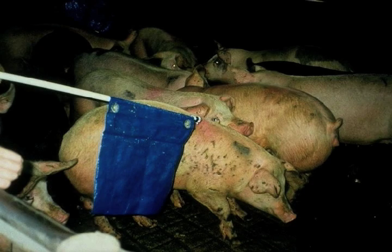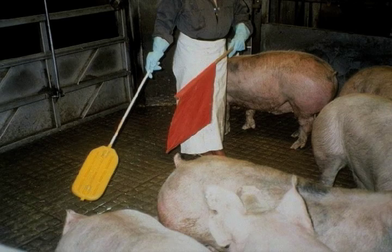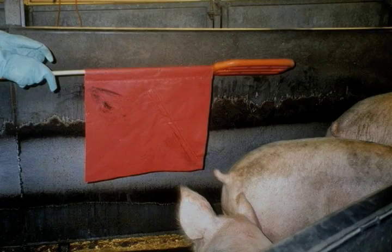It's really important to get electric prods out of people's hands. It's not their primary driving tool. A little flag or maybe a small stick would be the primary tool, and then you pick up the electric prod only when you need it and put it back down again. Plants are getting really creative about coming up with good driving aids in order to reduce electric prods, and you also get the benefit of less PSE. Plants that have worked hard on their handling have found that their PSE and pork quality problems have been greatly reduced.